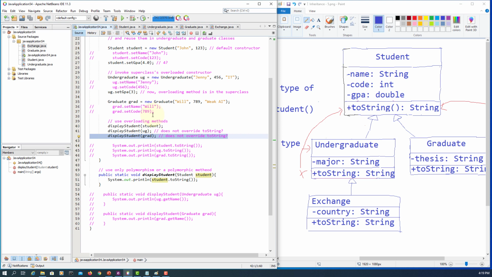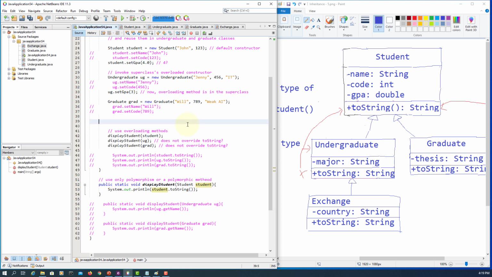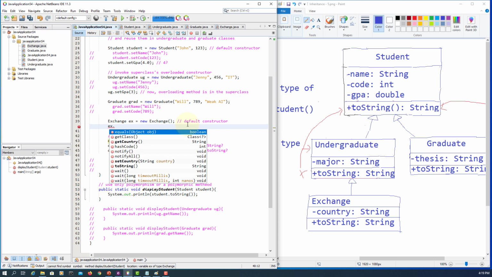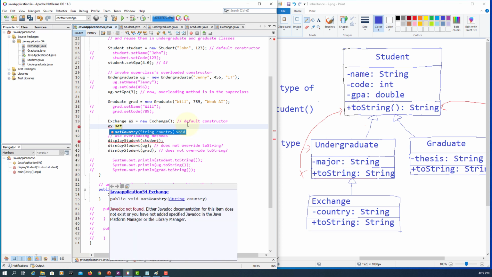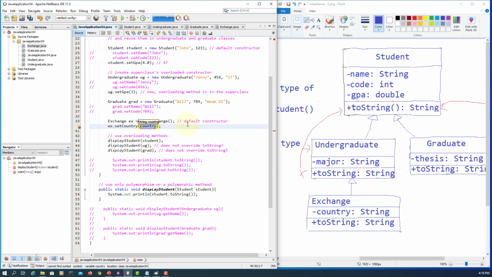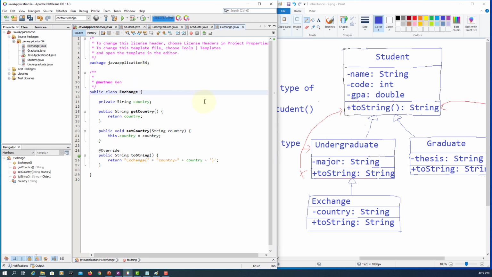So here, let's create one more object, an exchange student object. Default constructor. We have a set country. I think I forgot to extend. Here, extend Undergraduate.